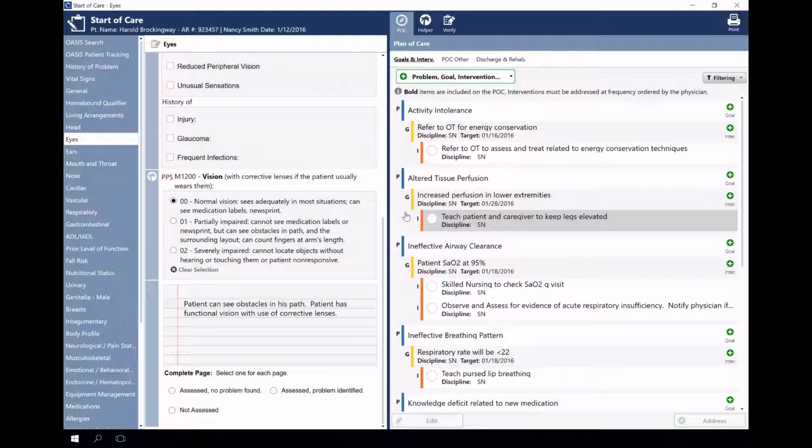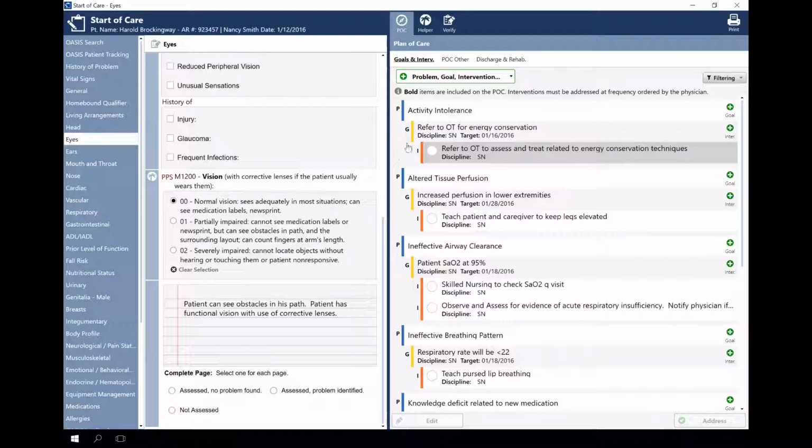It's an integrated plan of care section. As I'm completing the Start of Care assessment and working my way through all these pages, I can add problems, goals, and interventions directly right here inside the documentation. I don't have to jump out to look at different sections. I can just add these things as I go. That's really handy because as issues pop up, or as you're doing the assessment and you notice items that would be great interventions, you can quickly add them directly to this view.